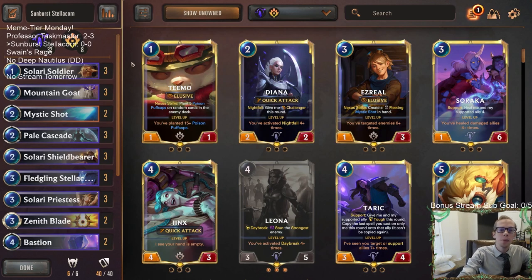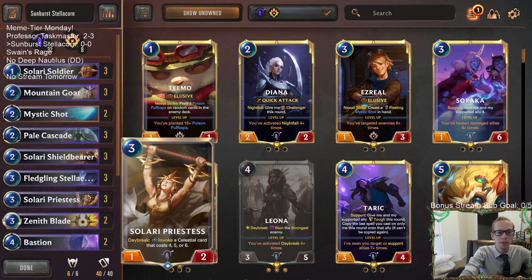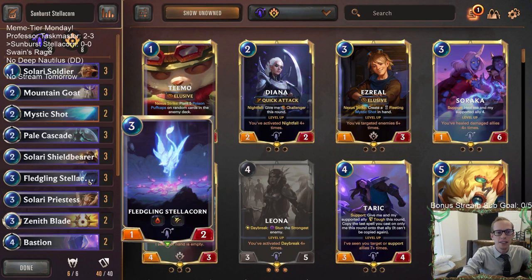That's right, we're building a deck around maybe the worst card in Legends of Runeterra. We're looking at some cards that weren't very good and see no play, of course. And this one popped up, Fledgling Stellacorn, a 3-mana 1/2. That's very bad, but unlike Solari Priestess being a 3-mana 1/2 that gives you a really cool invoke card, this just has lifesteal for its one power.